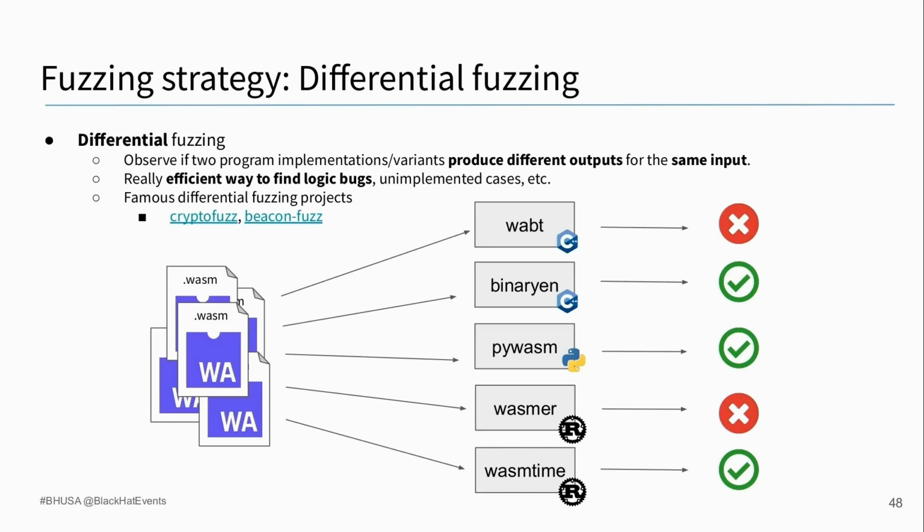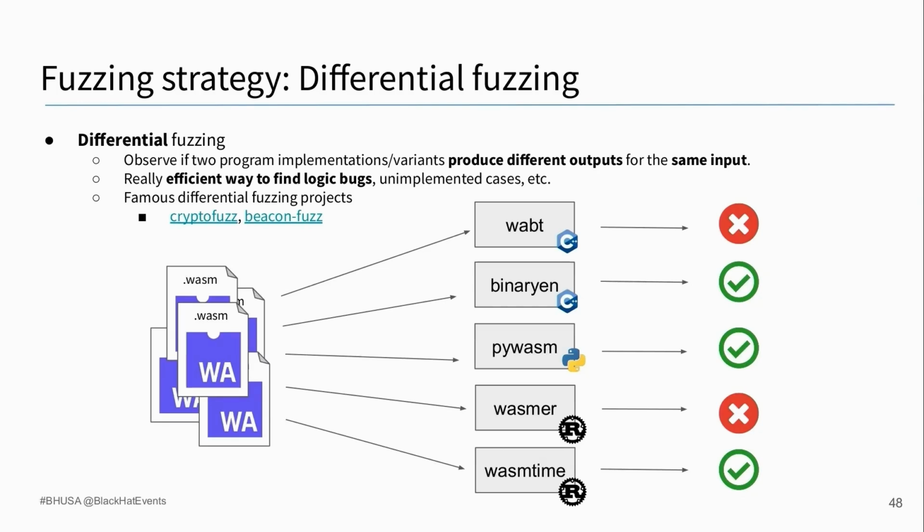It could be really simple, like monitoring the return code, or it could be more complex, like checking the exact return value. By doing that, my goal is to identify, for one given WebAssembly module, what the results are for all the different targets I have. If some of them are rejecting or validating the module, and it's different from the others, that means something wrong is happening. So differential fuzzing is for me maybe the most efficient technique to find logic bugs.